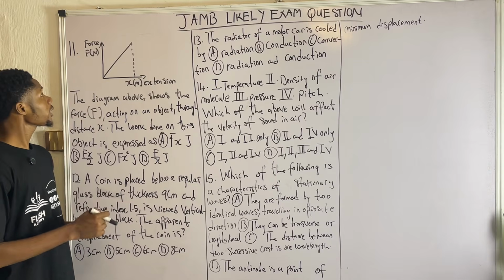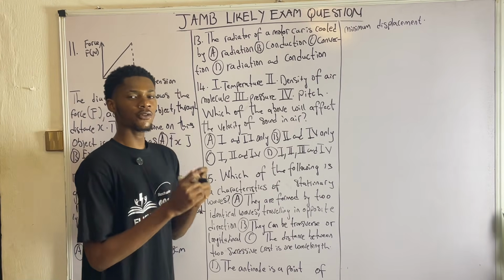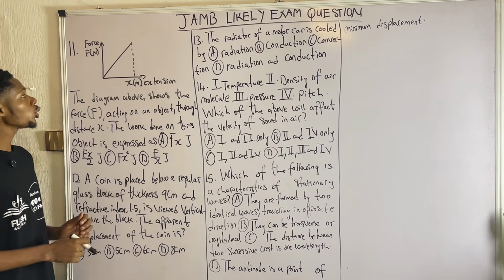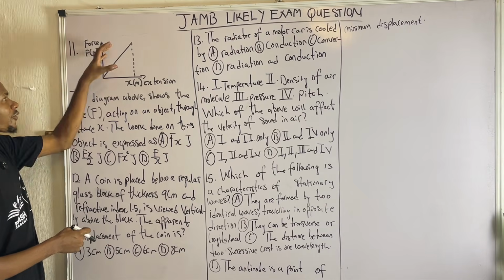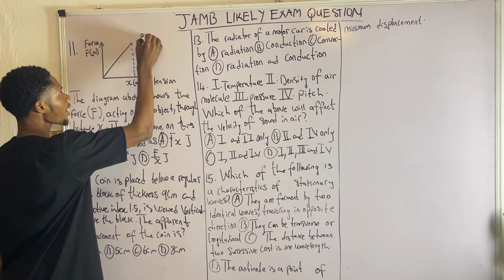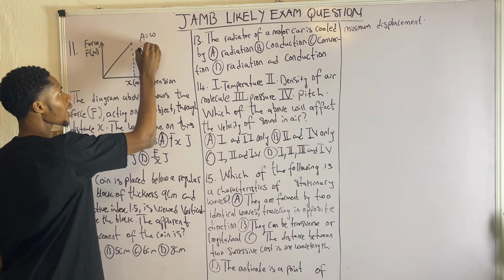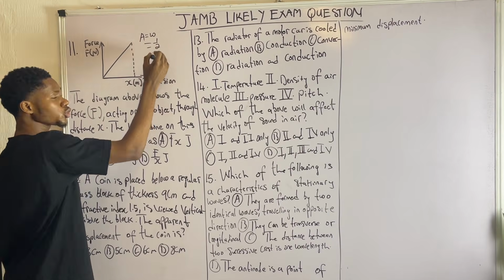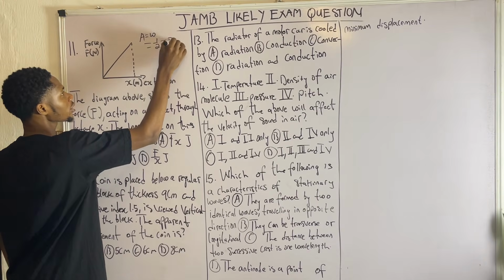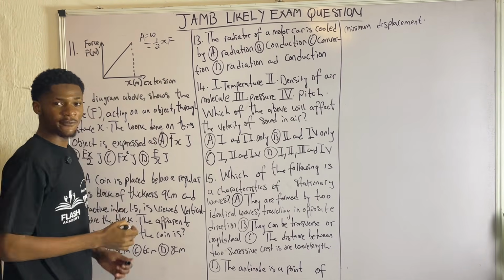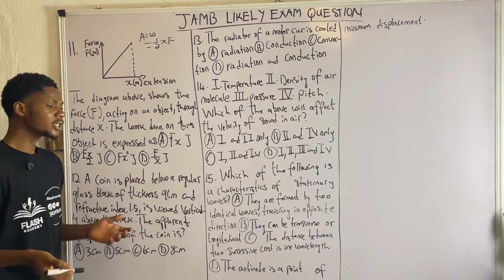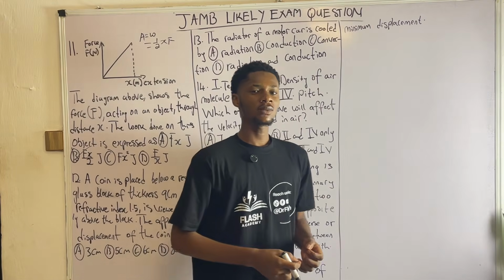Now take note. Whenever a force versus extension or a force versus distance graph is plotted, our work done is always the area under the graph. In this case, the shape of the graph is a triangle, right? The area of a triangle is one over two base times height. The base in this case is x, times the height, which is F. So that is Fx over 2, or half Fx in joules. That is simply option B.